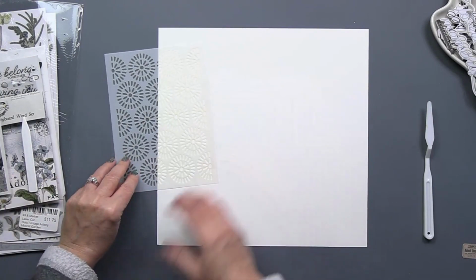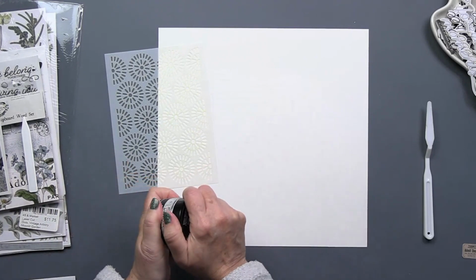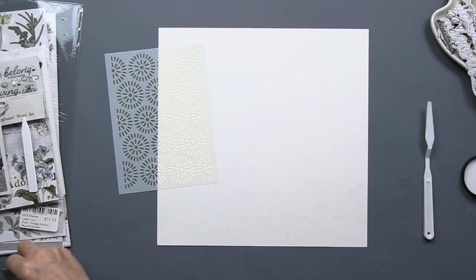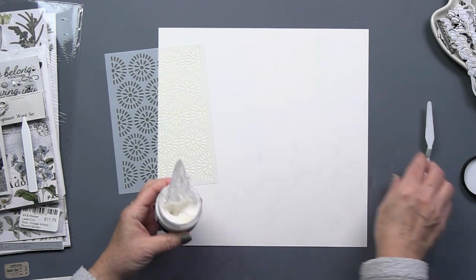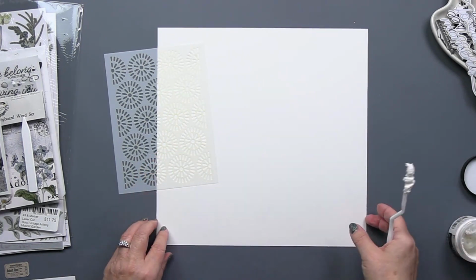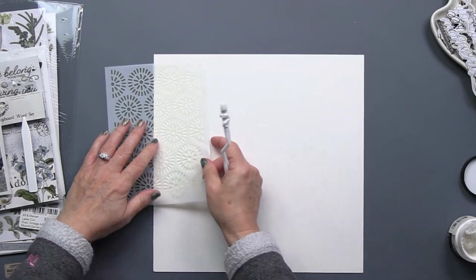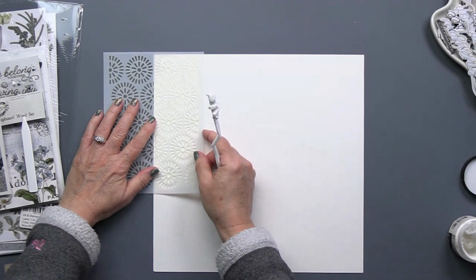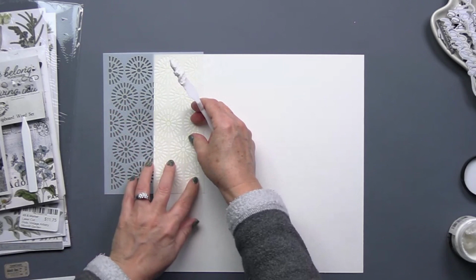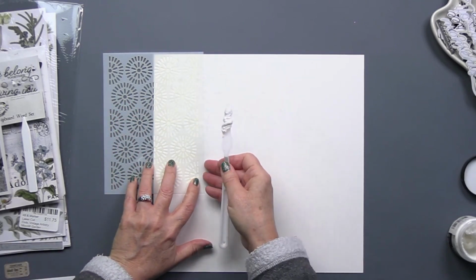And now what I'm going to do is take some distress texture paste. This is the opaque. And I'm going to use this as some texture on my project. Okay, so I'm just going to go ahead and take that. I'm just going to pull this towards myself a little bit. I'm going to try to put that stencil down fairly straight. And I'm just going to create a bit of a line.